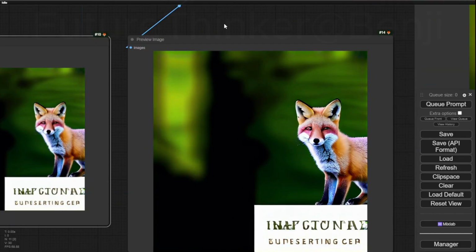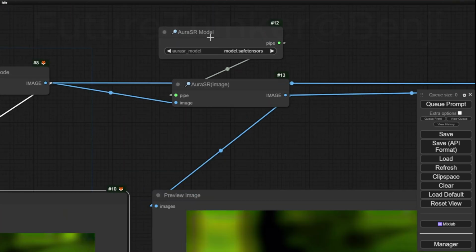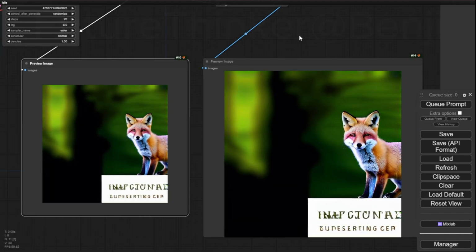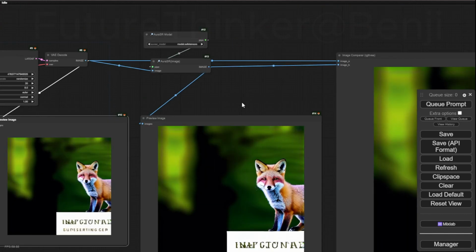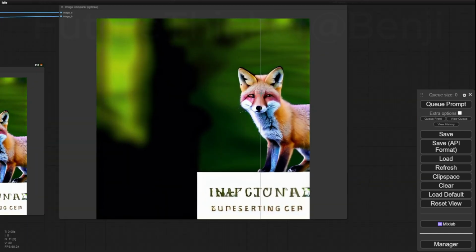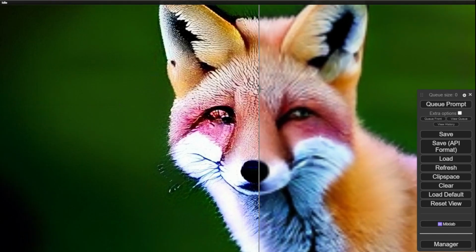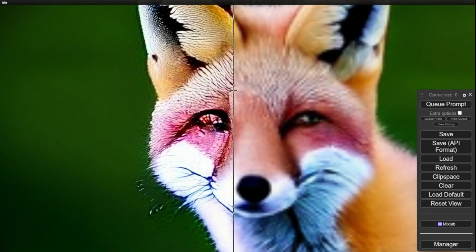This is the upscaled image from their AuraSR. By using this upscaler with other old images or photos, it does a pretty good job of removing any JPEG artifacts or blurry spots in the old or small pixel size images. Here's the comparison of both the old image and the new image. As you can see here, we had a blurry old image, and eventually, we got a more crystal clear image. You see the fox? It has become more detailed, with fewer artifacts caused by the original PNG files, if I assume that's what happened. But yeah, so far we can see the clarity after upscaling with their models as well.